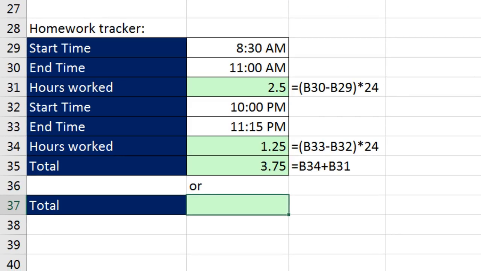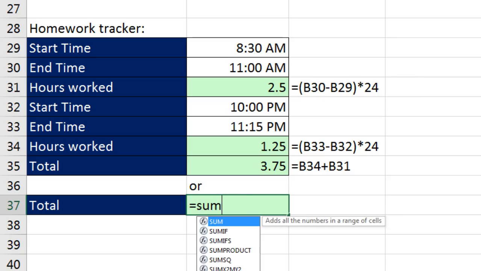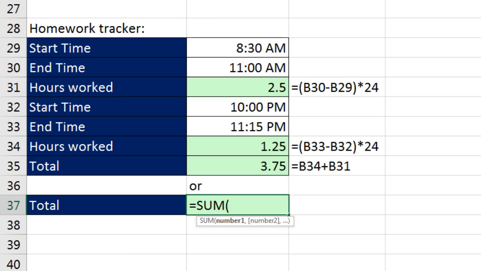Now remember, our goal is to add these 2. And we could have added this calculation plus this calculation and then multiplied by 24. If that's the case, guess what? I'm going to use the sum function. And I typed this one out, tab, because I see sum. Now notice, sum allows you to enter some number, comma, some other number, comma.